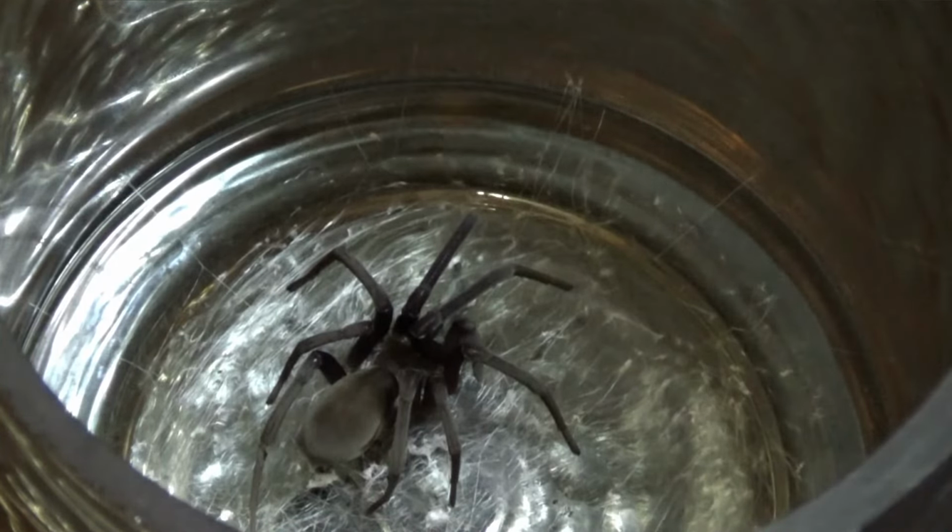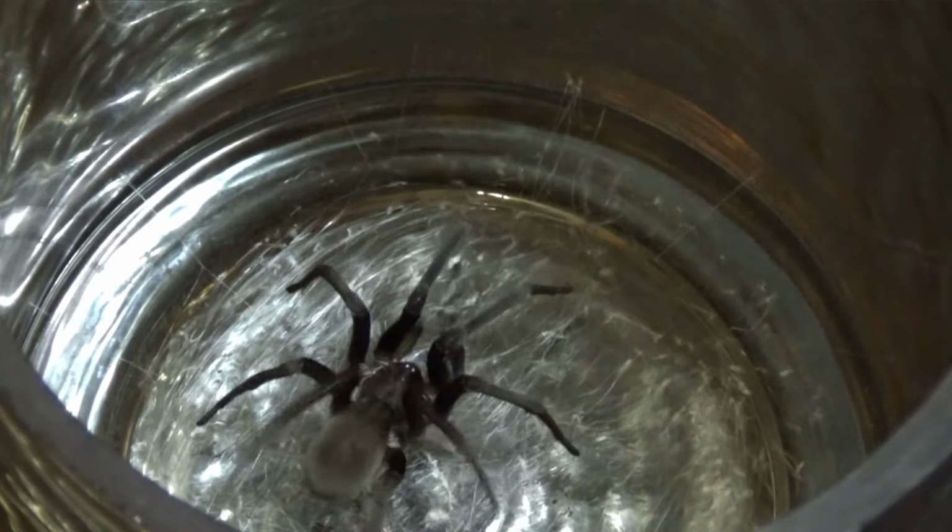There's actually one that lives, and this is true, on my ceiling. Every night I watch him walk the entire length of the ceiling looking for food, and of course, mates, which is why I gotta keep this little lady covered up. Not want her to get pregnant. At least, not yet. I would like a shot at breeding these, just to see what's up. I'm pretty sure there's somebody breeding them in captivity.